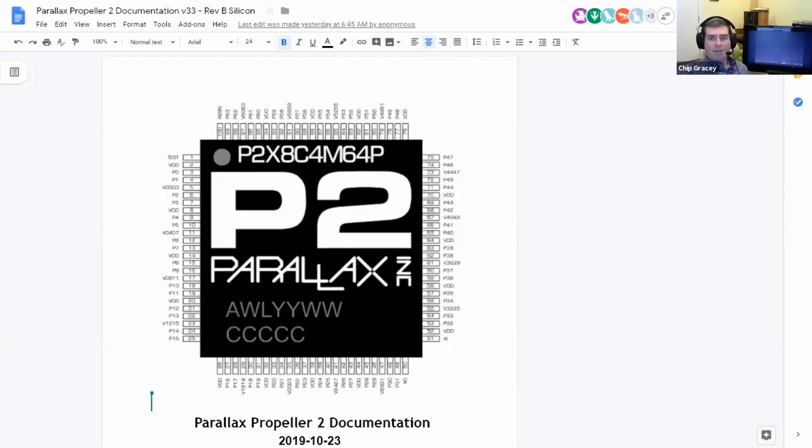The other 2 pins of interest are up in the upper left corner. There's the test pin, which for everything we do is just going to be tied low. The foundry uses that to test the die. They pull it high, and a bunch of JTAG channels appear on the I/O pins. But for our purposes, we keep that low. And then pin 100, the last pin, is the reset pin. That's an active low input. It does not have a pull-up, so you need to pull that up on your board.